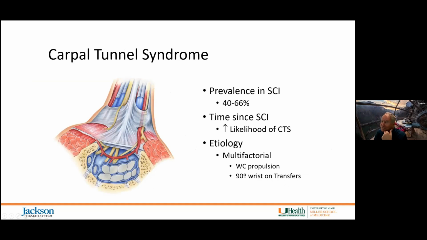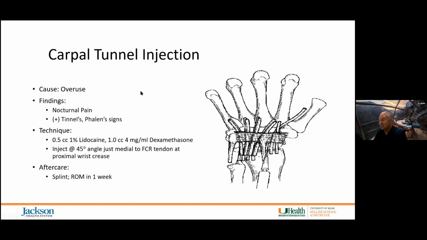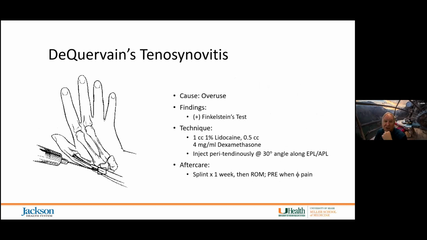Carpal tunnel syndrome, again, up to 2/3 of our folks who are manual wheelchair users will develop carpal tunnel syndrome, and recognizing that management, you can do an injection, we can try that. I know that they have other things to do as well. Again, can be relatively satisfying, but you're going to need to have them in carpal tunnel splints at night as this is resolving. And depending, they may end up having to use those during the course of the day, which significantly limits their mobility and functional transfers.